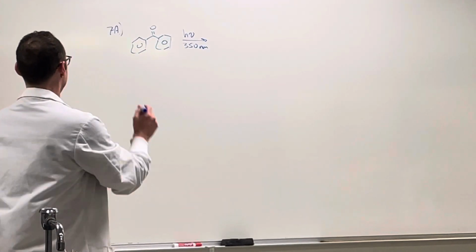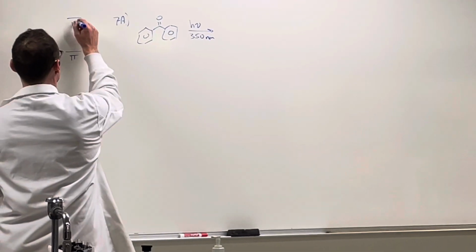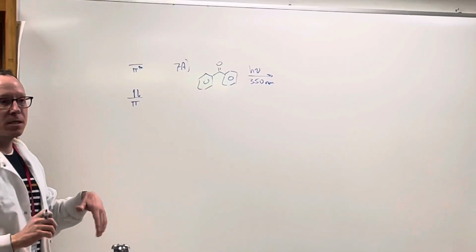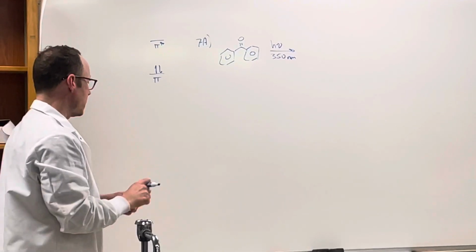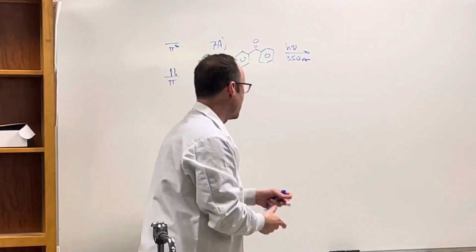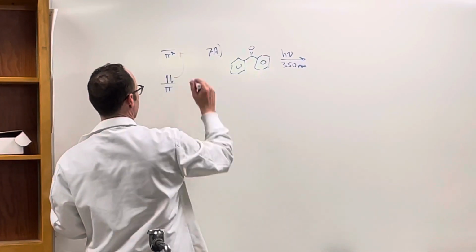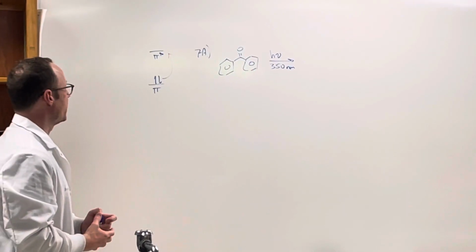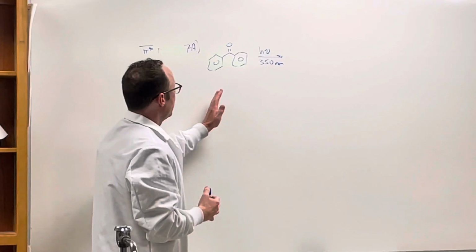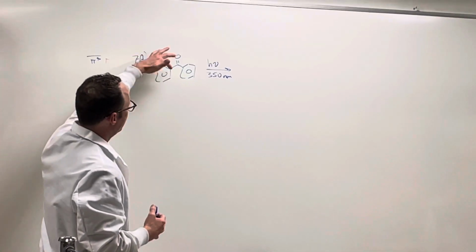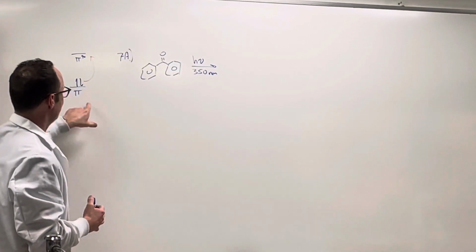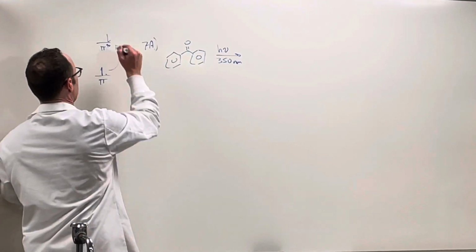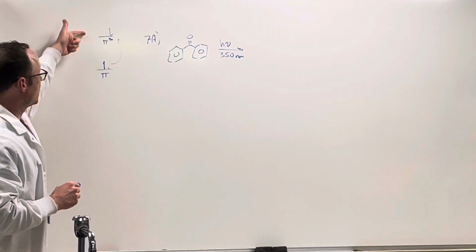And as we discussed, the fundamentals of UV spectroscopy is that ultraviolet light can cause electronic excitation, right? If you have an appropriate wavelength of light, you can cause an electron to jump, go from, for instance, a pi to pi star orbital. And so that's what we're doing here. The ultraviolet light from the sun is going to cause the electrons of the pi bond to do this, right?